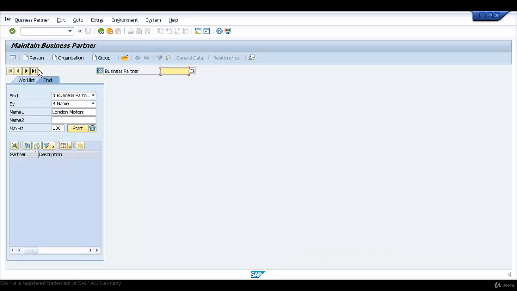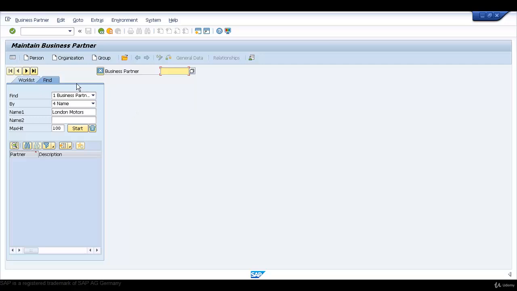So you have three options: person, organization, and group. You have to know according to your requirement which type of master data you want to create, either a person or an organization or a group.